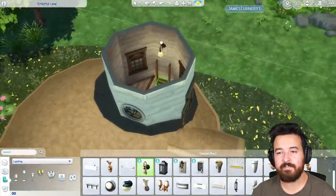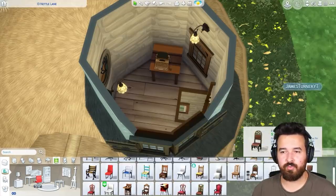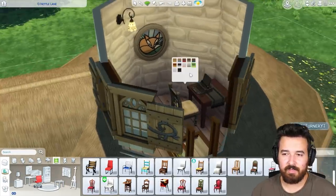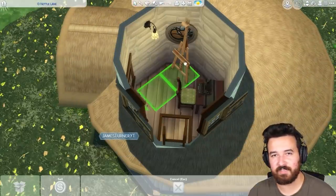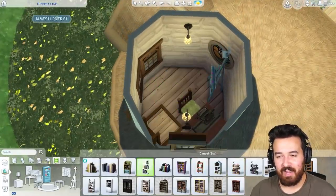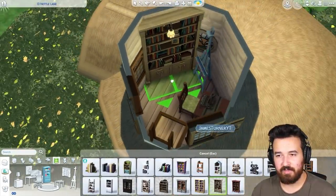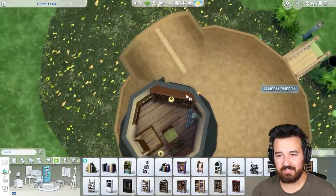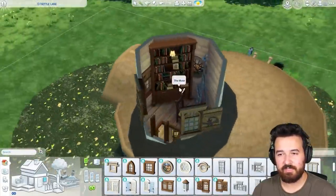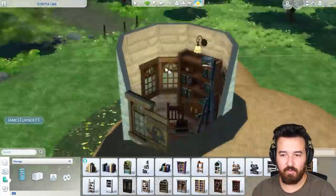And then up here is just a little office nook. You can come up here, do some work — little computer, little easel, using that new typewriter computer thing, which I'm not a huge fan of but it suits this build. The thing I dislike most about that computer is the texture quality is pretty awful when you zoom in, so I made it black so you don't really see it as much. There's not enough bookcases in this base game and Cottage Living combo — there were some I wanted to use that just don't exist. But in the end, I think it worked out okay.